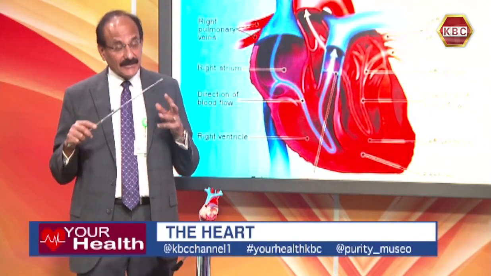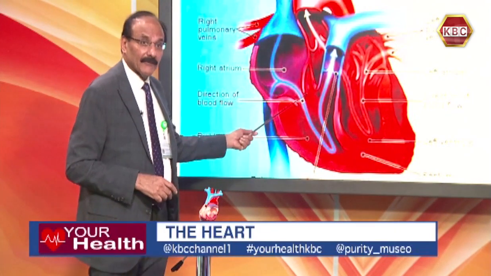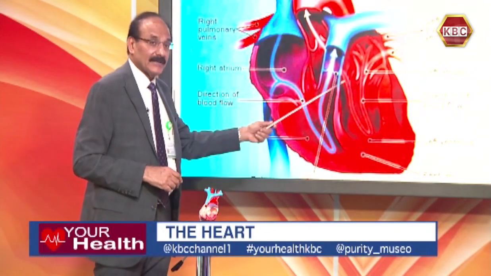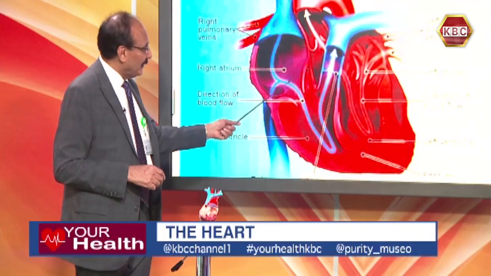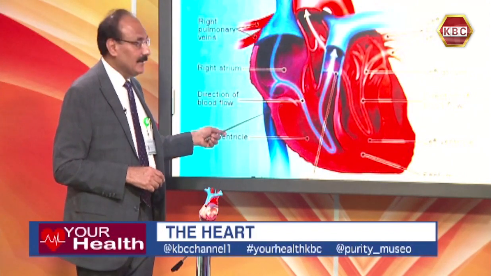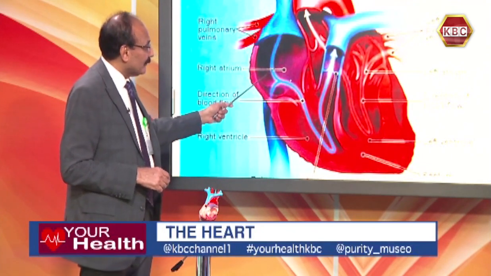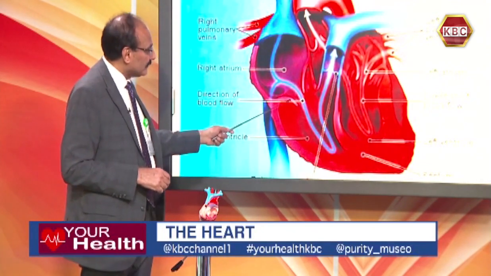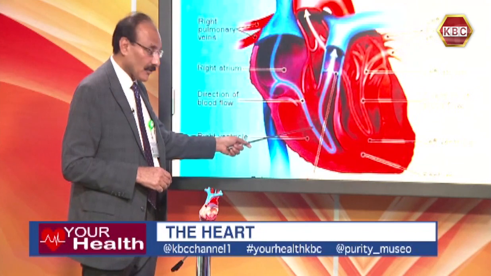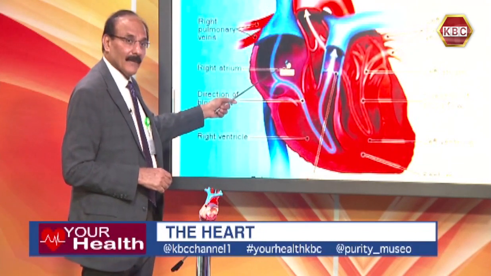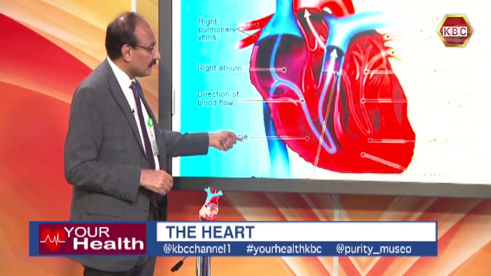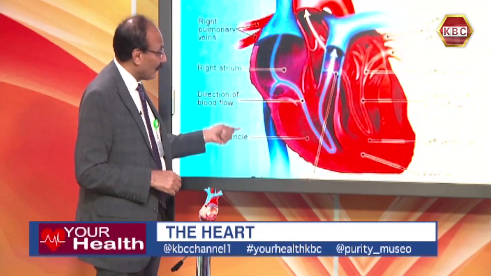And if it is not treated well, over a period of time, it gets into the bloodstream and affects the valves. And what happens is that, as I told you, the valve opens only in one direction. So when this valve gets involved, either it can become narrowed so that the blood is not flowing well, or sometimes if it is so destroyed, the blood can go from bottom to up. So the reversal of the blood flow can happen.